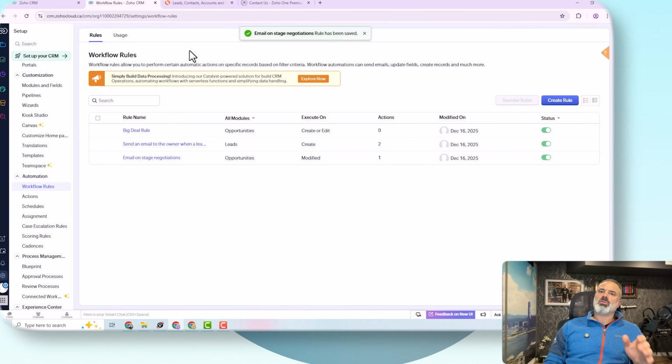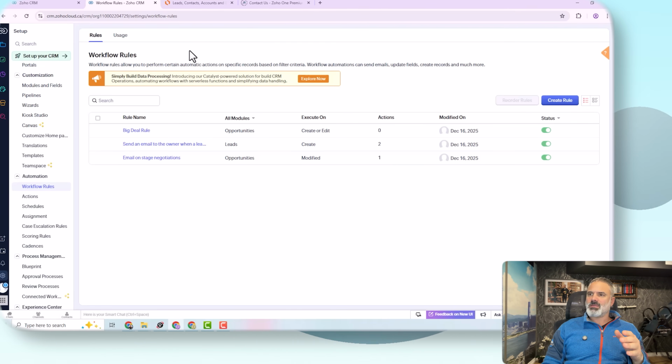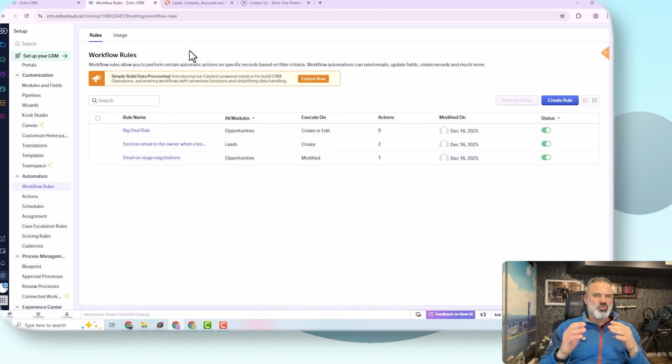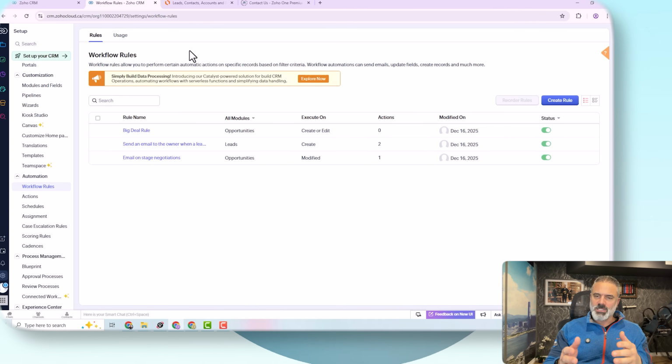So those were the 3 different automations that I think you need to understand. Whenever a stage is being moved from one stage to another, and you need to be aware of it. Whenever a new lead comes in, you want the salesperson to know about it. And also whenever there is a birthday or driving license renewal or anything that is important for your customers, that also needs to be there.